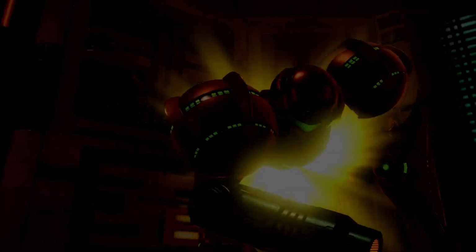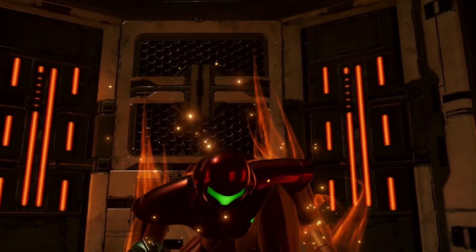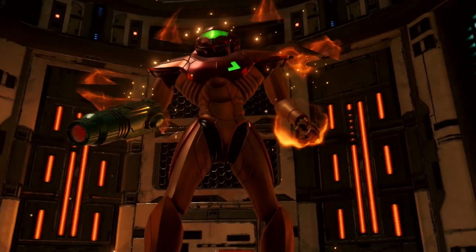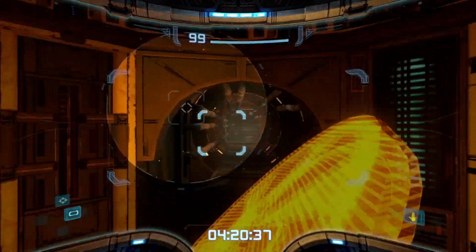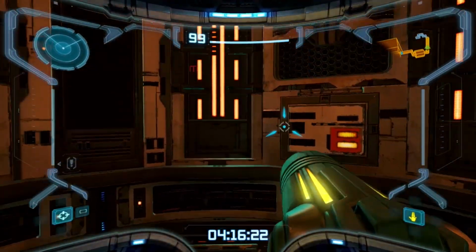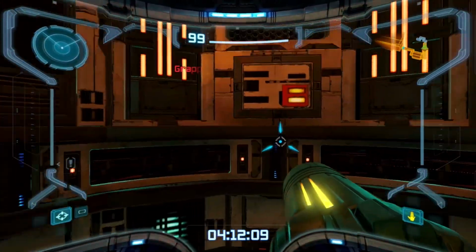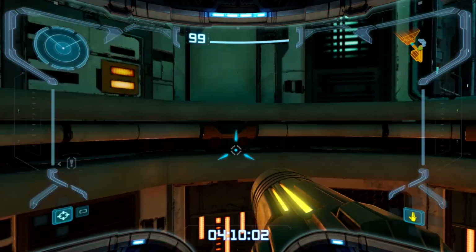As Samus dies. Night night, Samus. Just kidding. Look at the L on her chest. She took an L just now. Oh no, Samus, you got the L over here. Look at all these L's. Malfunction. She needs more L's on her chest for each one of these.